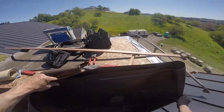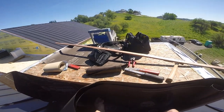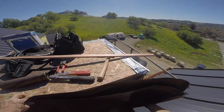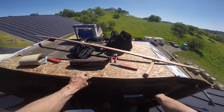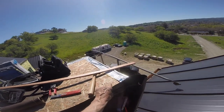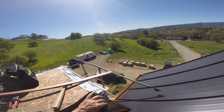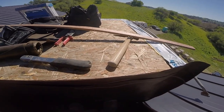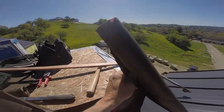Okay, so what I'm going to do, folks, I'm going to kind of pack it down there in the corner a little bit and then run my knife down in that corner. And in fact, even exaggerate it a little bit, because it's easier to cut when there's more overhanging down in there. It's easier to cut than a thin little piece. Cut this now. Make sure you don't cut that paper coming around the other way on this one.